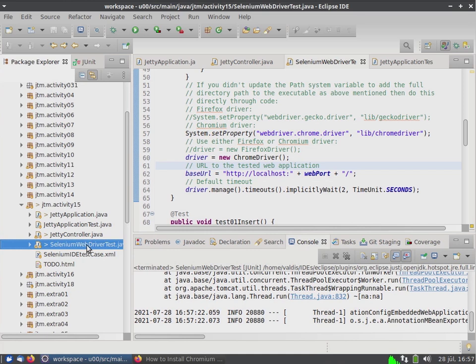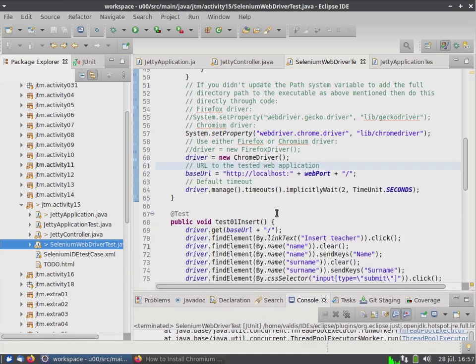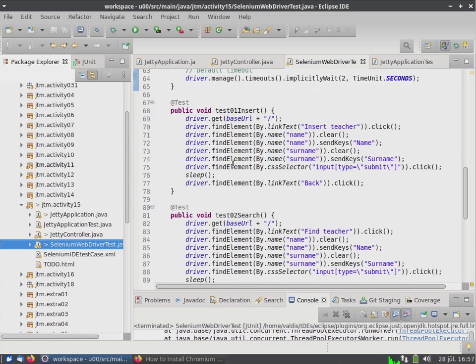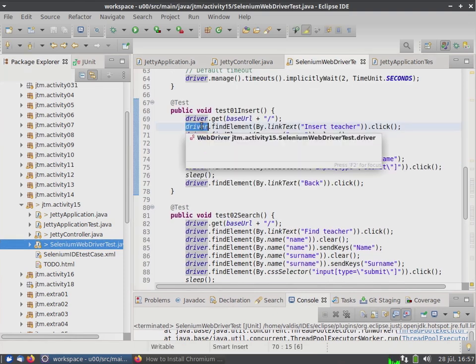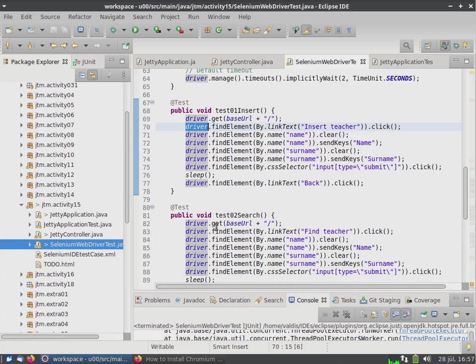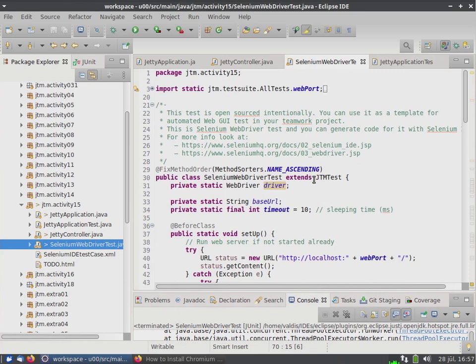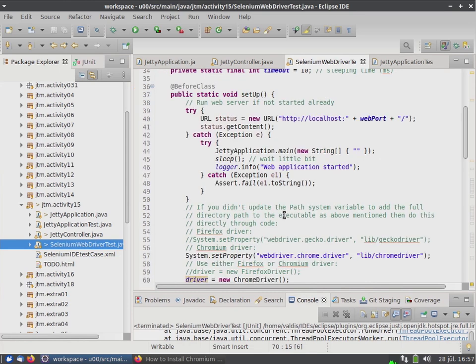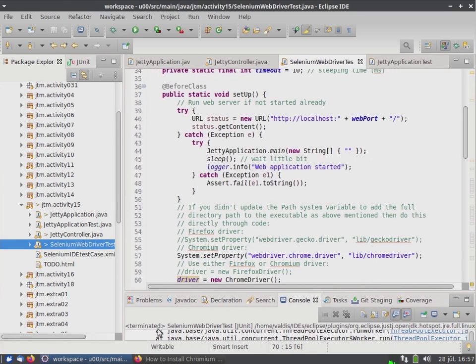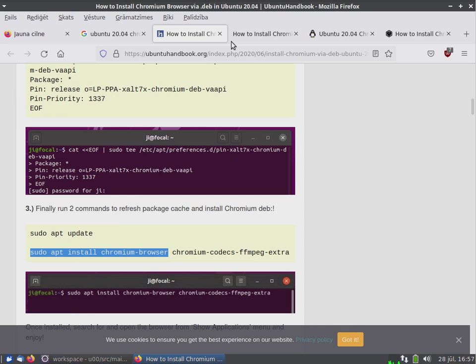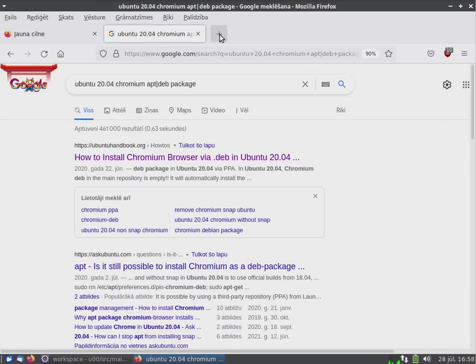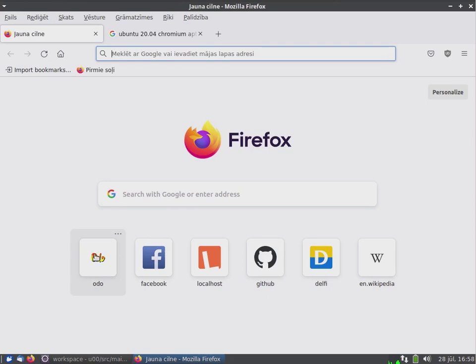Then, before we think about optimization, how can you create such system level tests? Of course, if you know this API well, for example, what you can do with this driver object, find element, do this, do that, you can write this as any Java code. But usually you do not have enough knowledge, so you can generate code using additional tools.